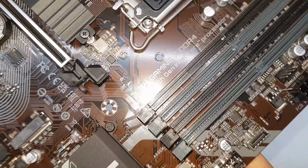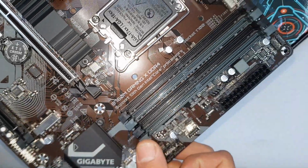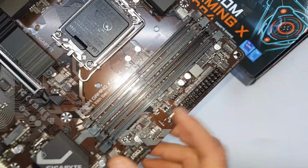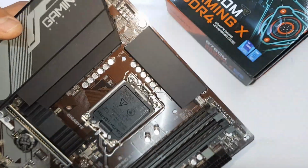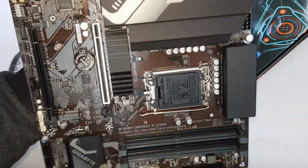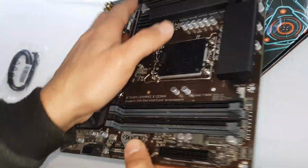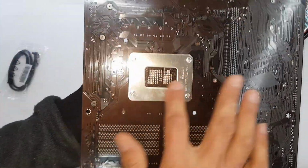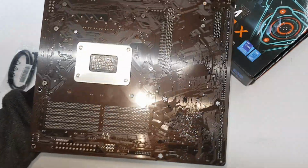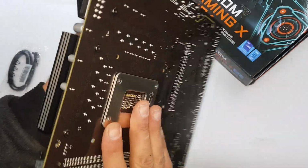So as you can see, it is DDR4 that goes in there, and all of these slots have these kind of clips that open on both sides. That is the front of the board. Hopefully this just is enough to show you how it looks. And then at the back of the board, there's only a bit of support for the processor to keep the board sturdy. Nothing special at the back of the board to see.